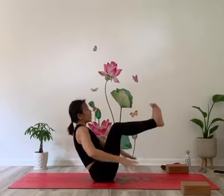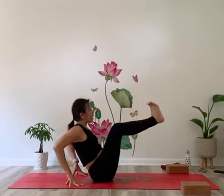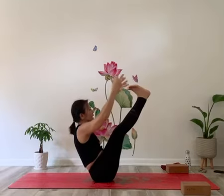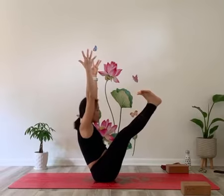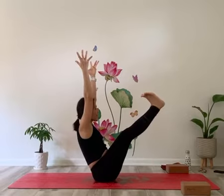Flex your feet. Same thing, you may lift up. Use your hand to help, you may hold on underneath the knee. Straighten the legs, you may feel that it's easier to straighten the legs now. Arms rise up, arms frame the ear for more intensity. Hold it here for 5, 4, 3. The struggle is real here, 2 and 1.